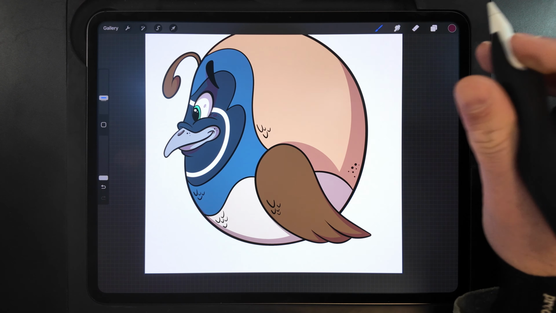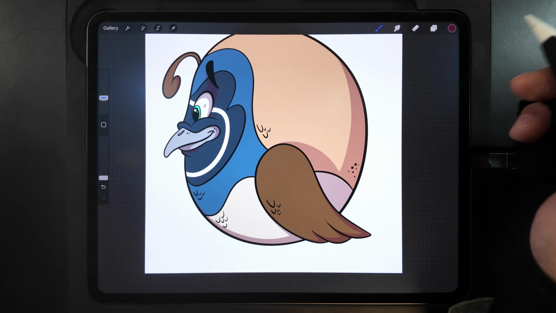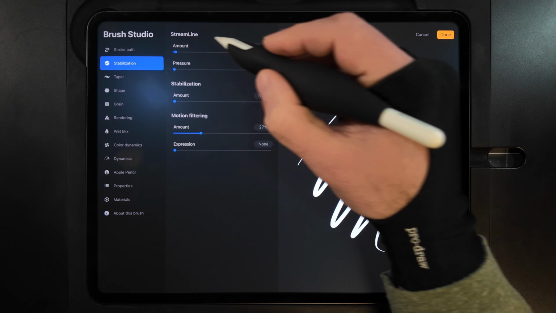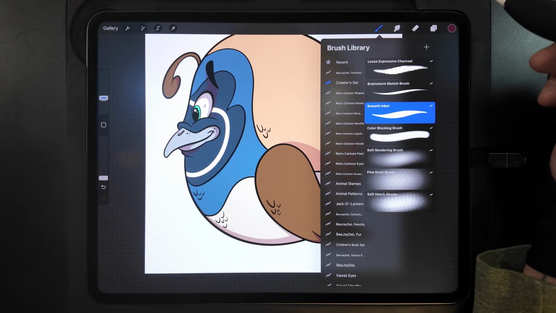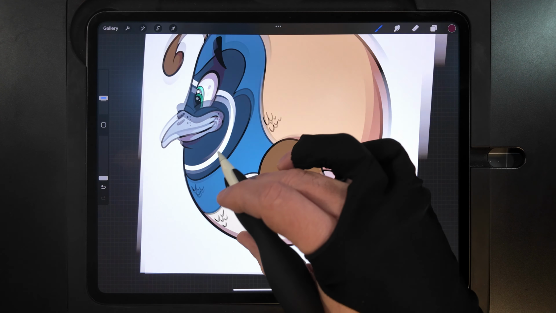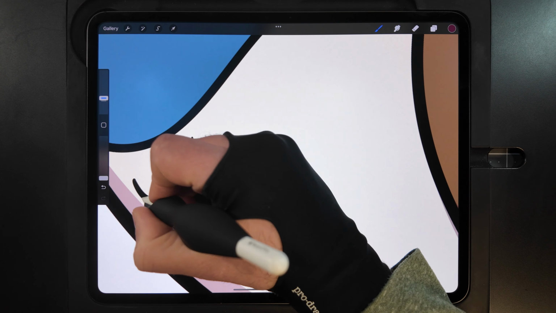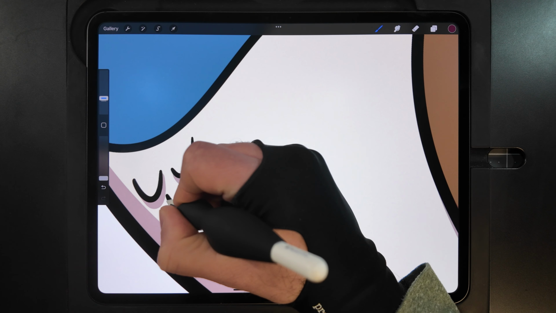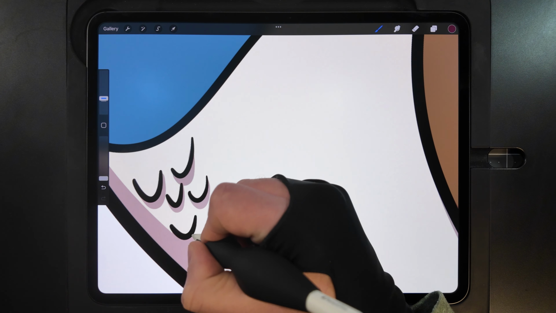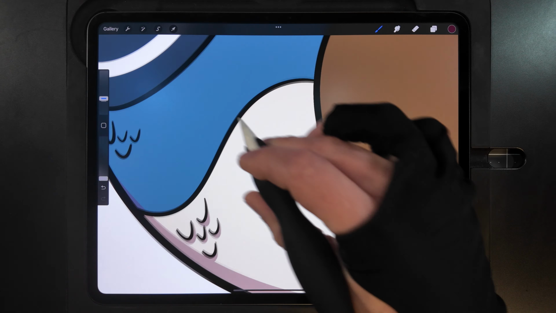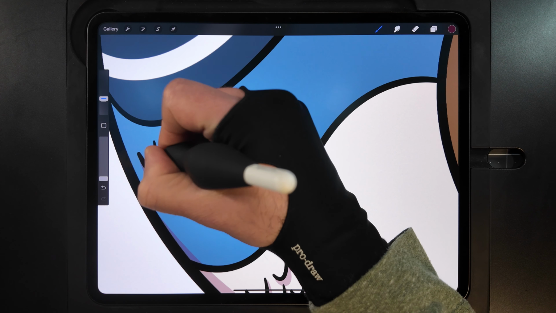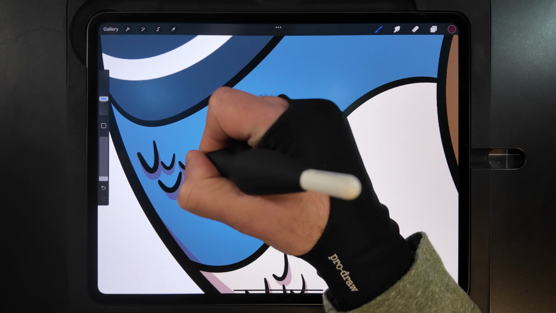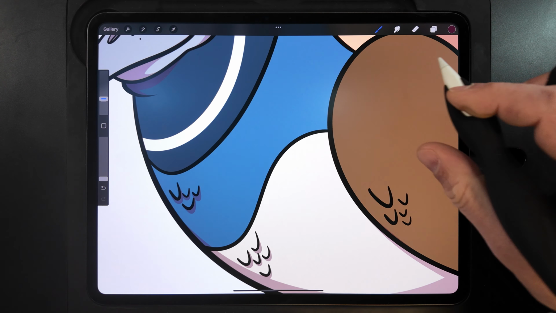All right, pulling back out, you can see what we're left with there. And then once again, I'm going to tap this smooth inker, turn off that streamline. Then zooming in pretty tight here to get in on the underside of these, just following that same curve around, using that same taper technique so that those tapers at the end match up, and just getting the bottoms and undersides falling down on that right of the feathers.